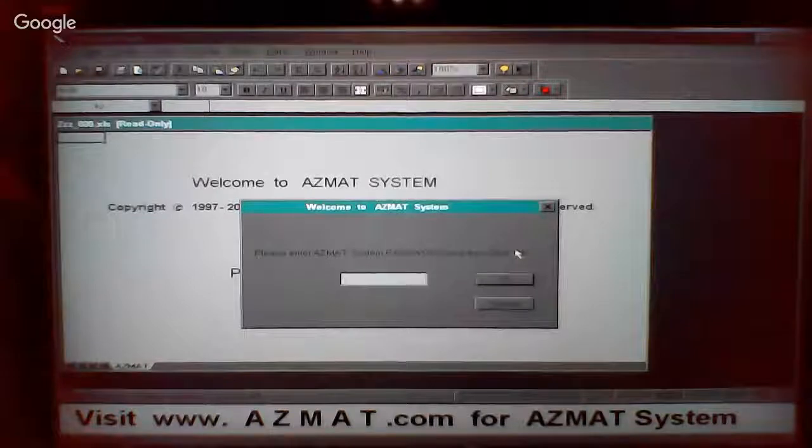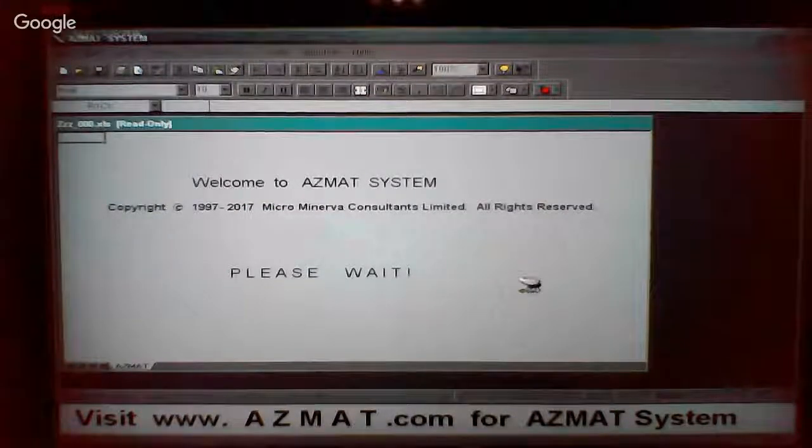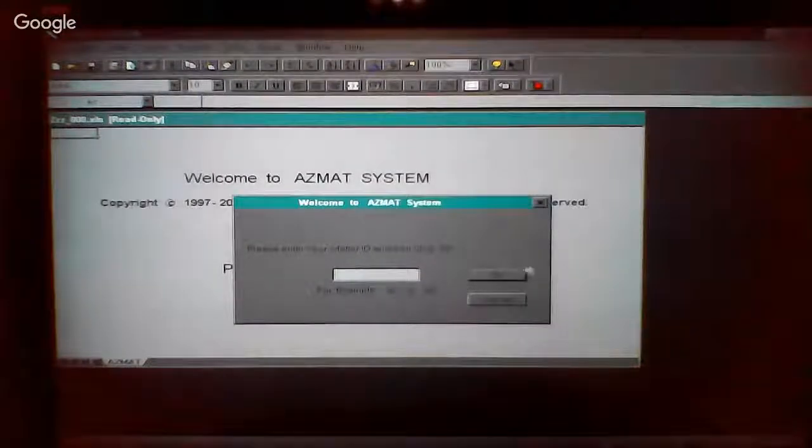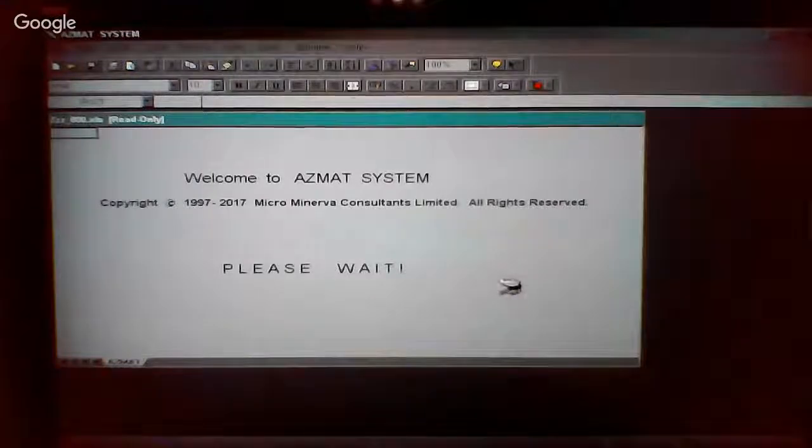The AZMAT system password is a two-letter ID. I'm using AA, and a 4-digit own password.